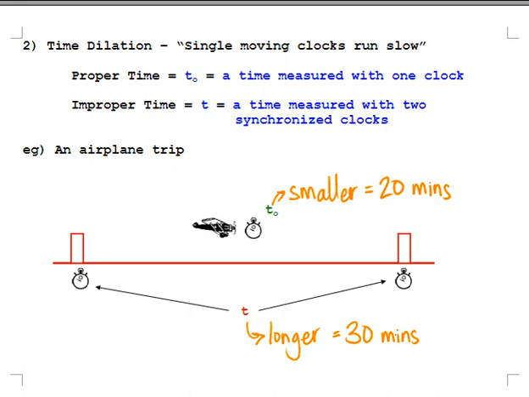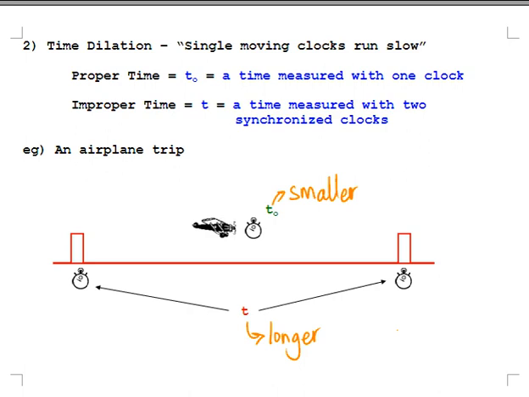Let me walk you through a more aggressive example. Again, just thought experiments, right? What if you put somebody on an airplane, and the faster the airplane is traveling, the more aggressive this time change will be. And it goes back to that gamma calculation. Remember, we talked about beta and gamma, and we said gamma was this weirdness factor.